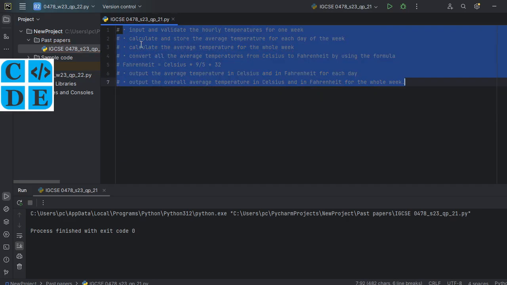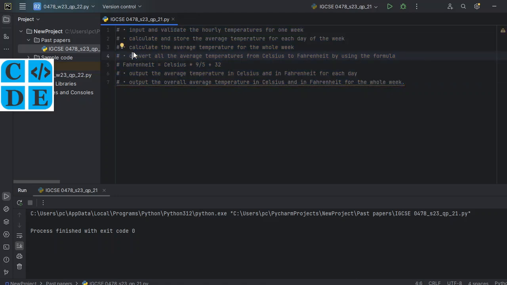In case you're wondering what code I pressed, it's Control /. Okay. Control / is the shortcut for commenting out in PyCharm. All right, so I'm going to be picking it one by one like this.